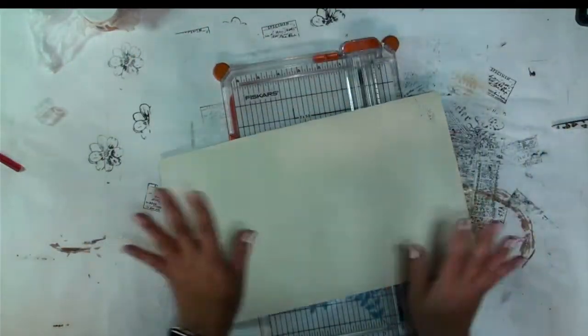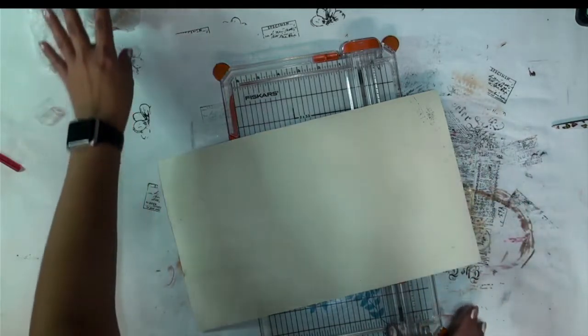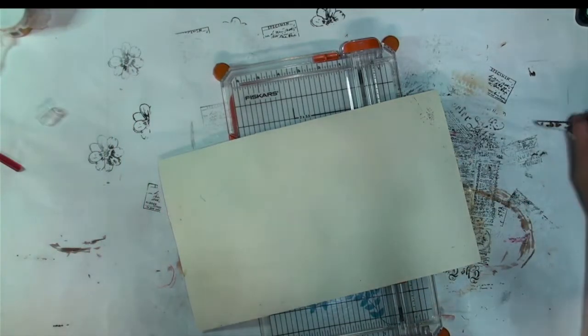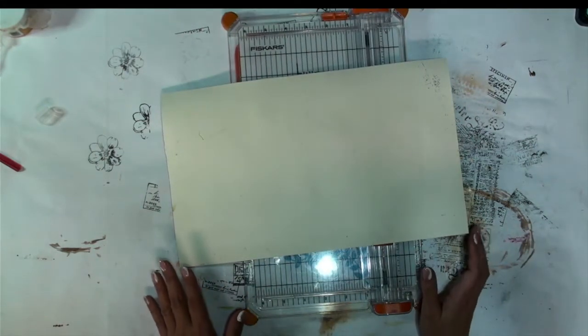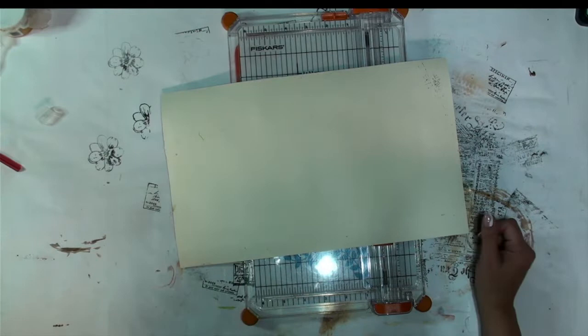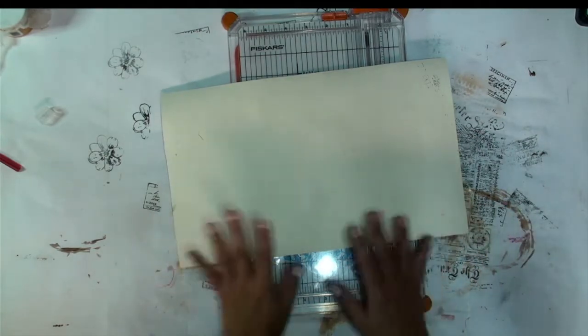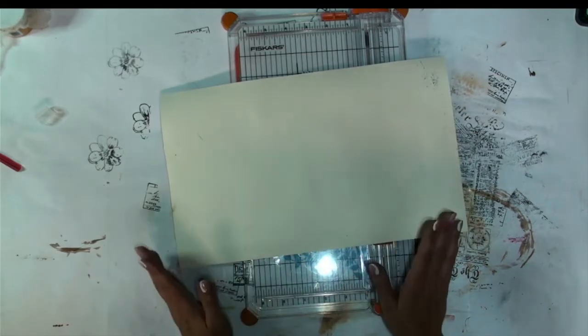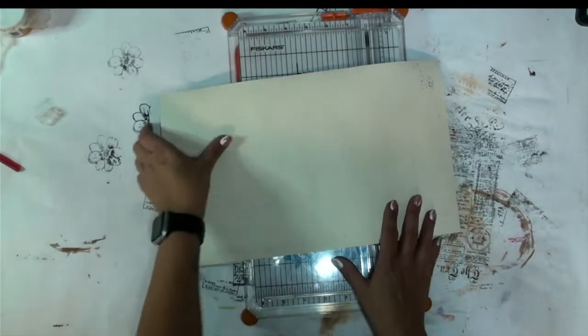So I do want to start with, I'm going to cut it upside down because I don't want to see what I get. I think it's better that way. It's more fun. I find that I really get too focused on trying to make something good. Whereas if I just relax and enjoy the process, it turns out way better than I could have ever planned in the first place. So I'm going to turn it over.